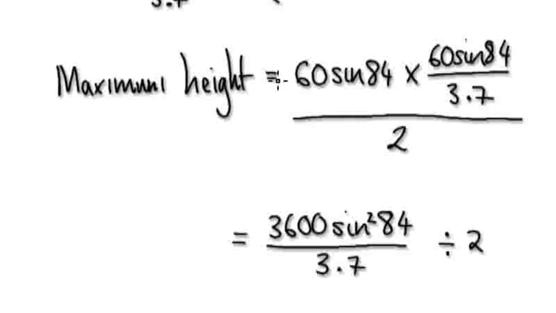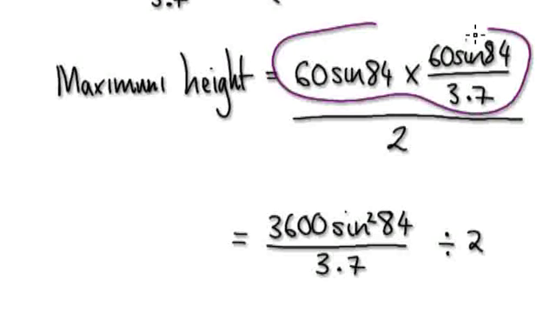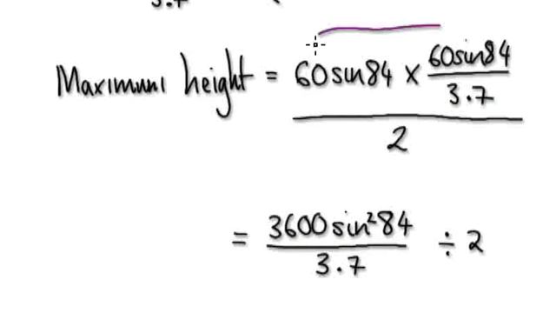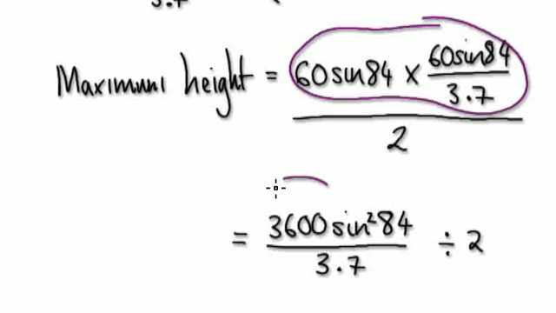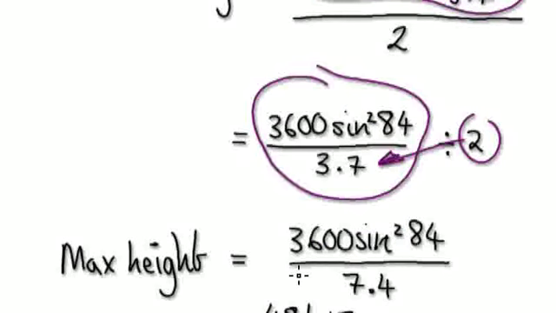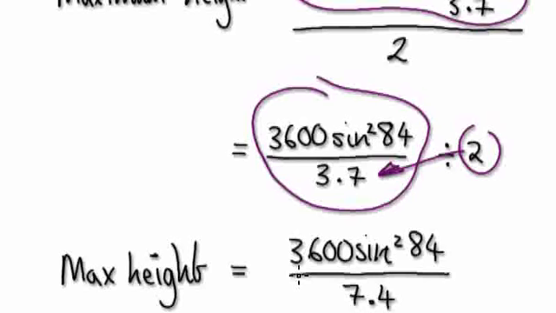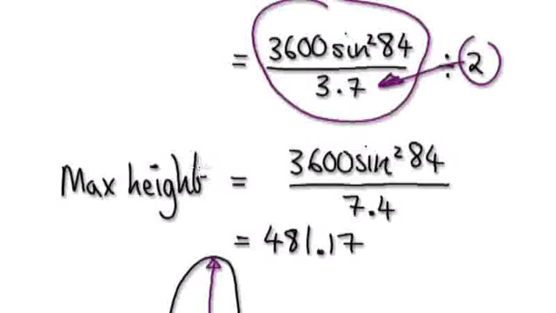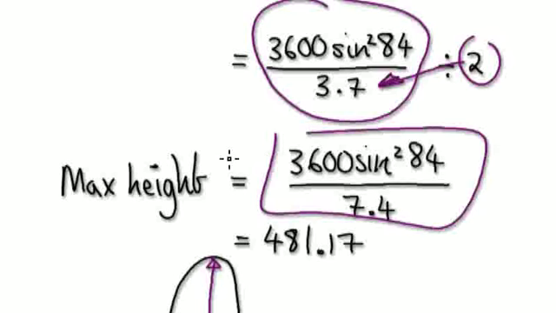So this here, well, tidy this up now. So basically, this thing here becomes this thing here, and then you divide by 2. And when you divide a fraction here, it gets multiplied to the bottom, so it becomes this. If I'm going too fast for you, then watch the previous video. I took it step by step then. So now the maximum height is given by this. Punch this into your calculator, it will give you this.